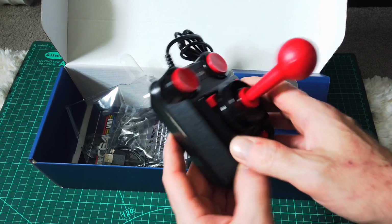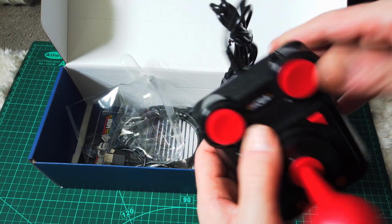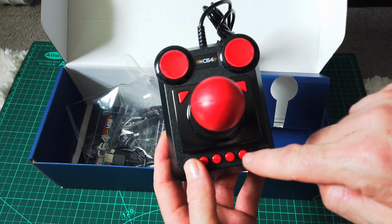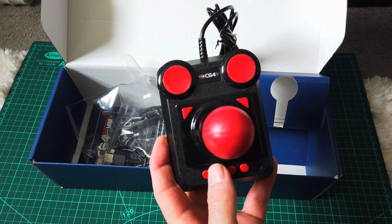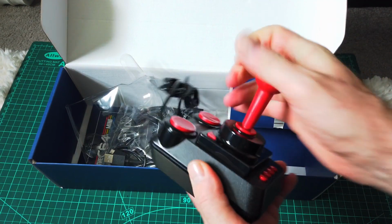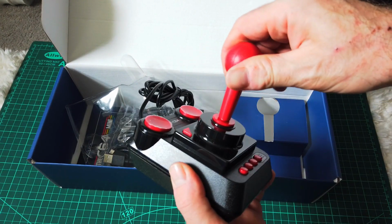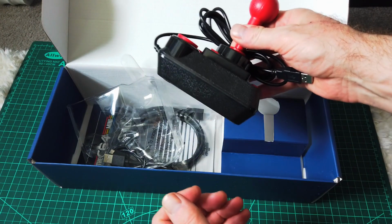So I am 4 years late to this party, because as I speak to you today, it is May 2022. It's pretty much the same as that, but you've got 1, 2, 3, 4, 5, 6, 7, 8 buttons now. I've had problems with that SpeedLink on the A500 mini, but I'm told this one works well. However, you can see how thin that shaft is compared to that, and with it being non-metal, that will break quite easily. So we'll have a bash at that in a minute.